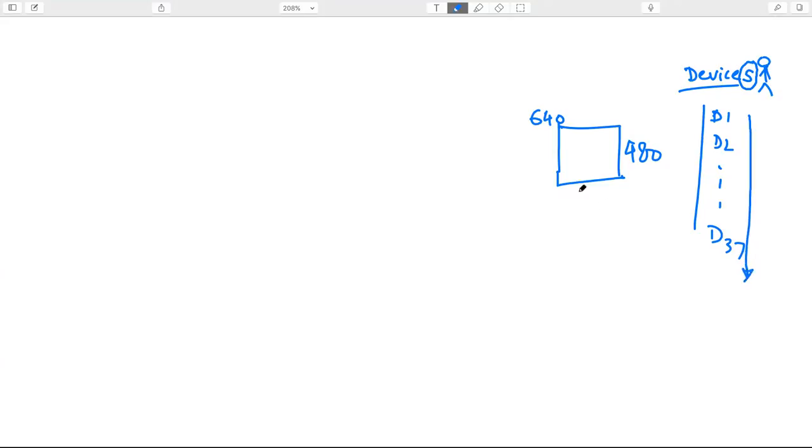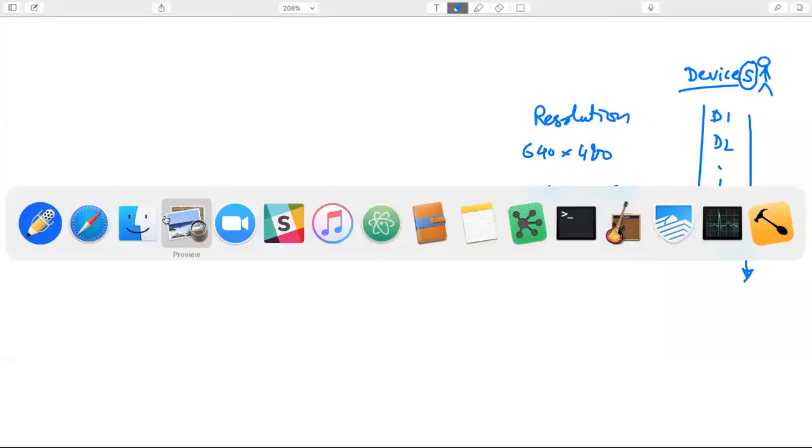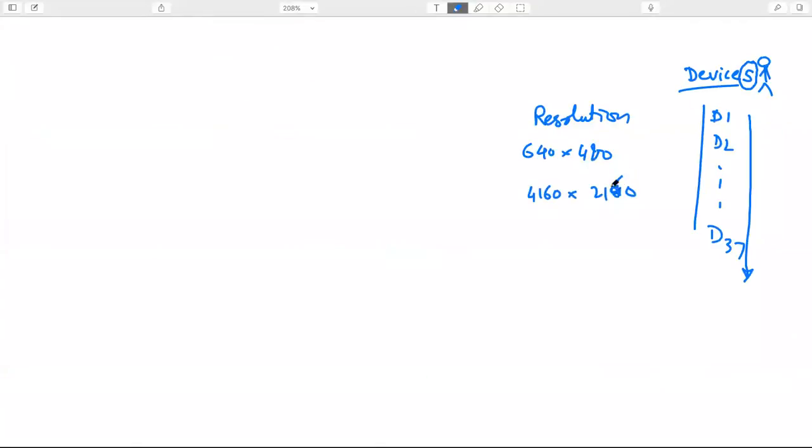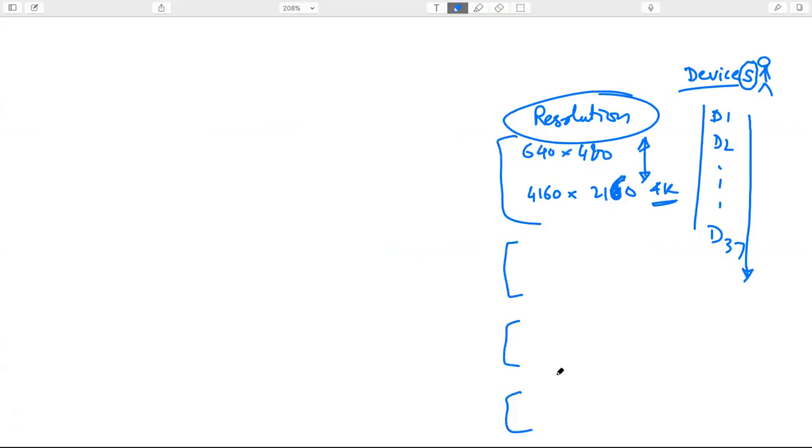That's the expectation. And so we talked just about one aspect of a device, and that aspect was the resolution aspect. It can vary from something like 640 by 480 to 4096 by 2160. So that's the resolution we have. This is the 4K resolution. People typically watch anywhere in between. That's just the resolution. Now let's look at some of the other characteristics.